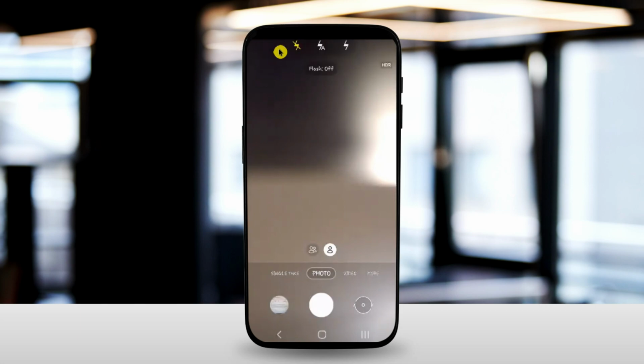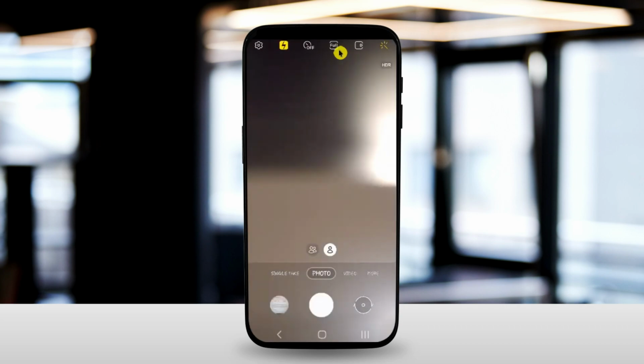If you press your flash, it will indicate whether the flash is off or on. Notice how it has a strike through it. When I press once again, it will show me different options for my flash. The one with the A is auto, meaning that at the moment the device considers the flash should be used, it will use it accordingly. If you press one more time, you will find the third option, which is when the flash is actually on at that very moment. That is a little bit about the flash.